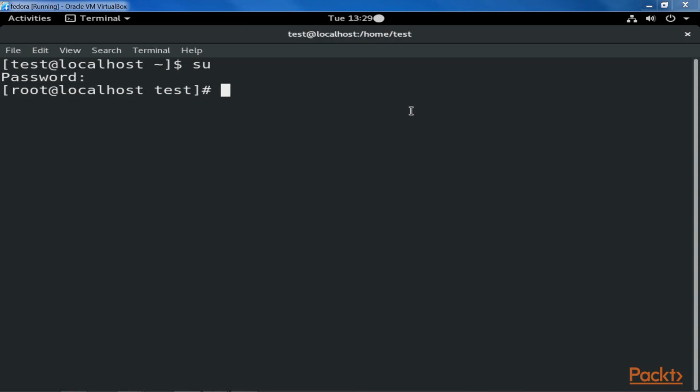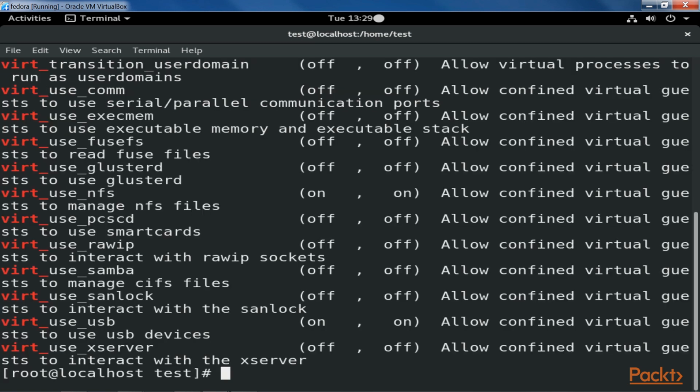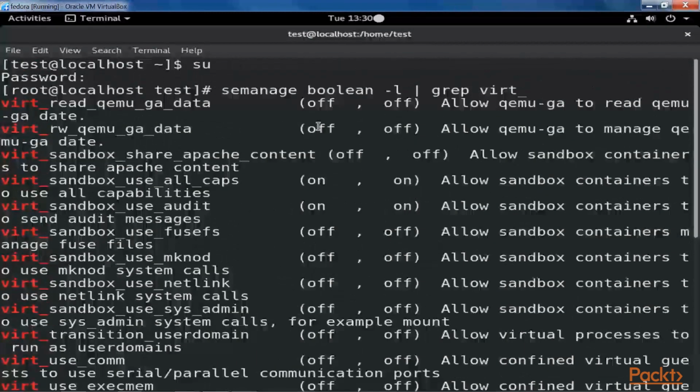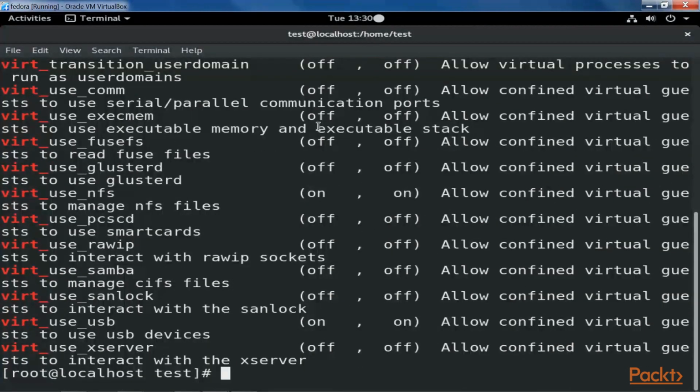To enable some flexibility in what the domains are allowed to do, additional SELinux booleans are put into effect. To query these booleans and their current value, use the semanage boolean command, as we do it here. Let's type semanage boolean -l | grep virt_. As you can see, it returns the current values, that is either on or off state for the respective booleans. For instance, to allow virtual machines to manage NFS files, we use the next command. Let's type setsebool -P virt_use_nfs on.